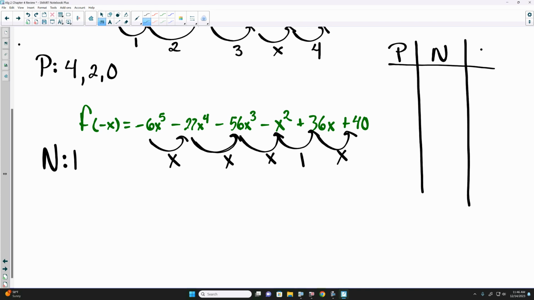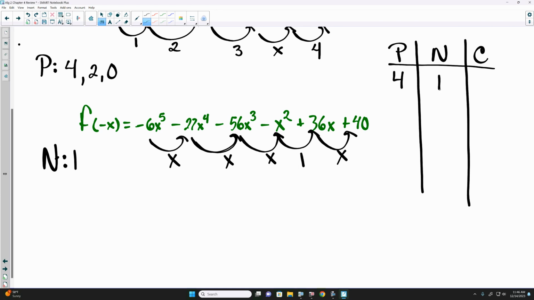Positive, negative, complex. Now what this table is doing is setting up every single possible case that we can have with positive, negative, and complex zeros. How many different arrangements did we have for the positives? 3, 2, 4, and 0. And negatives we have 1, yes? And what we're doing with this table is really linking every combination of these two together. And I always start with the most.